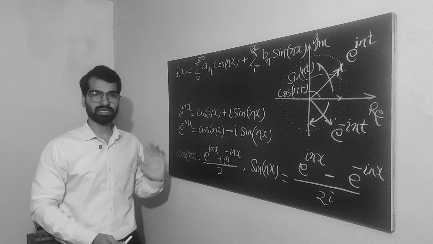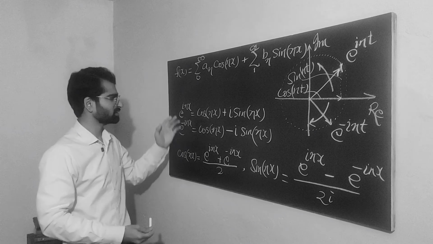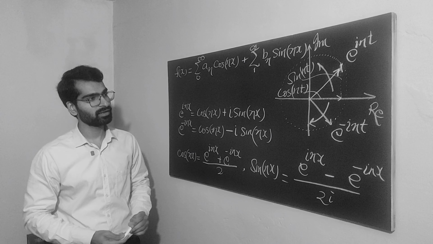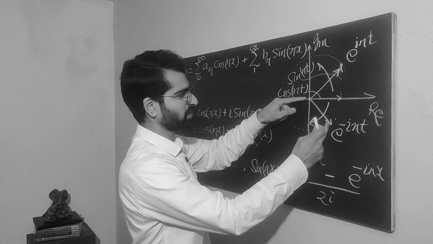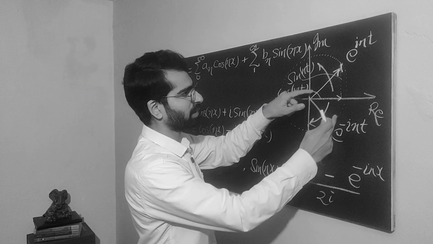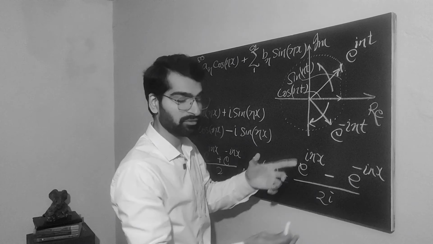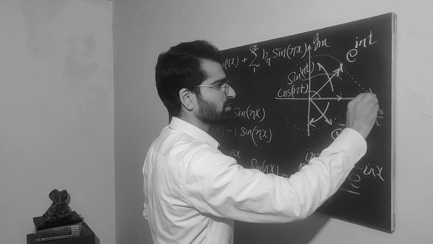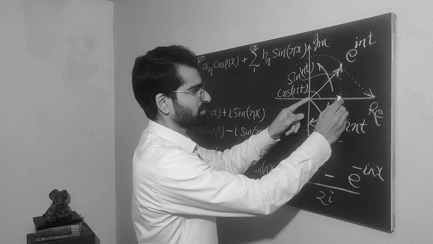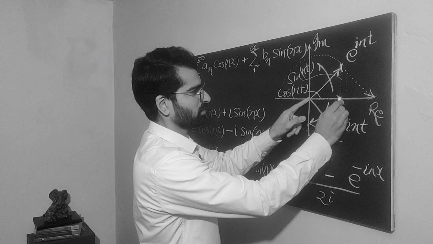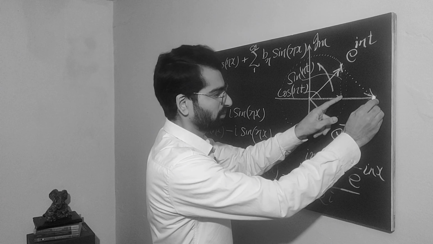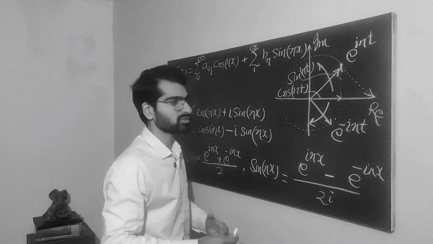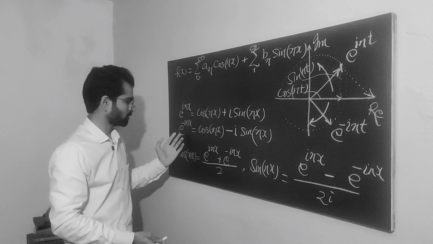And since we are just adding and subtracting, these are vectors, so it's like a vector addition in the complex plane. You could take this vector, the tail of that, and put it on the head of that if you want to add them. So it comes here, and since this distance is cosine and this will be cosine too, this is twice the cosines. So that's what you get.